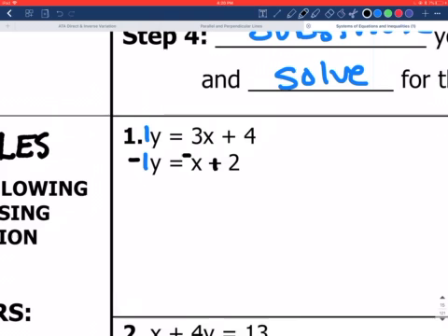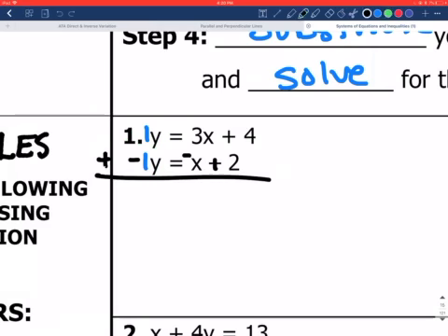So you may be telling me, Mr. White, that looks a lot like subtraction. Yes, it does, but I don't want you to get so confused on, oh, is this a 3x minus an x, or is it a 3x plus x, whatever it is, minusing a negative. I've taught it that way in the past, and kids get confused. So I'd just rather you guys add every single time and just make sure that those coefficients are opposite signs. So you see we are good here because we have a positive 1 and a negative 1. So we're just going to add straight down.